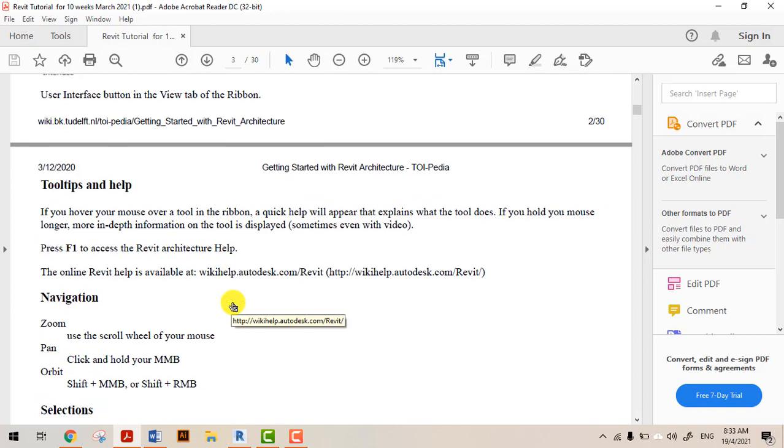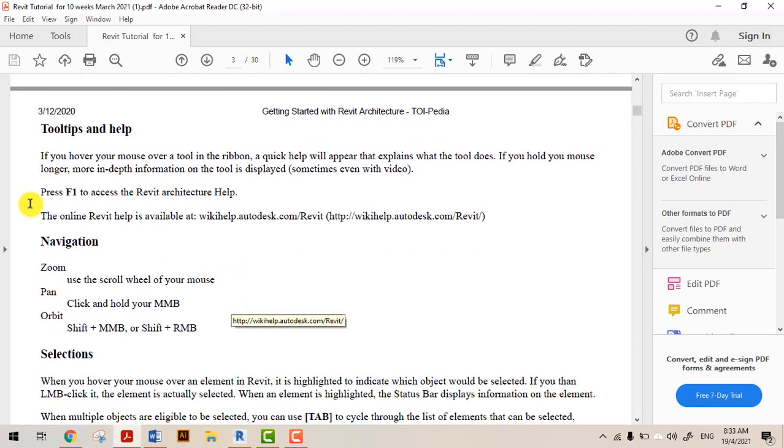Then tooltips and help. If you hover your mouse over a tool in the ribbon, a quick help will appear. If you hold your mouse longer, more in-depth information on the tool is displayed, sometimes even a video. So what does it mean?